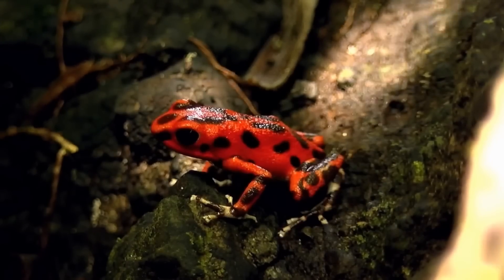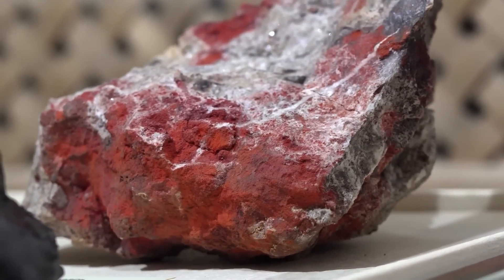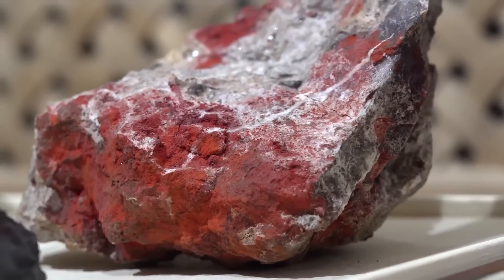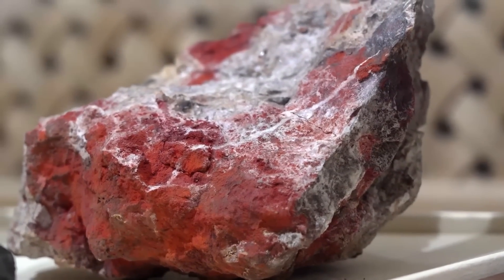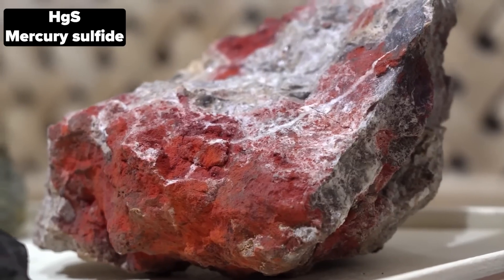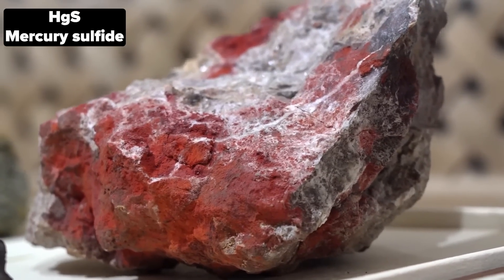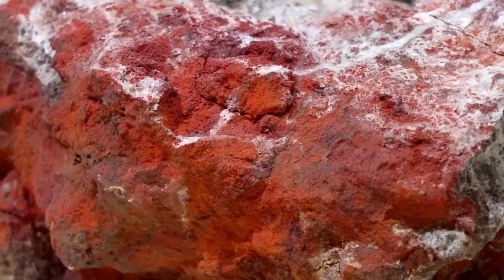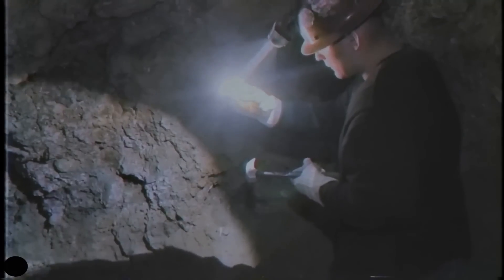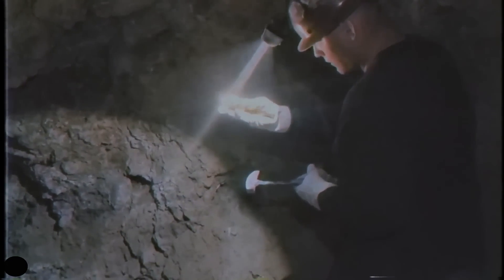Interestingly, just like with some animals, a red color hints at danger, and the same goes for natural substances. The red color can indeed indicate that this substance is potentially unsafe. For example, let's take cinnabar, which is mercury sulfide and has a vivid, striking, vibrant red-orange color. You can discover this mineral in the vicinity of hydrothermal sources, where it is often mined and extracted.